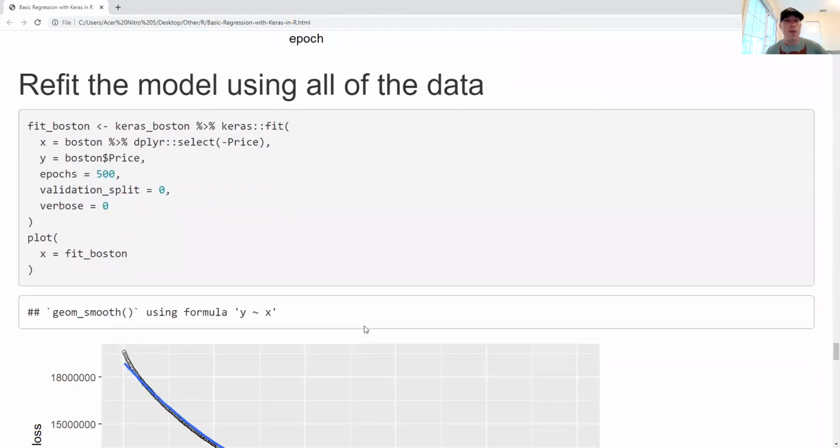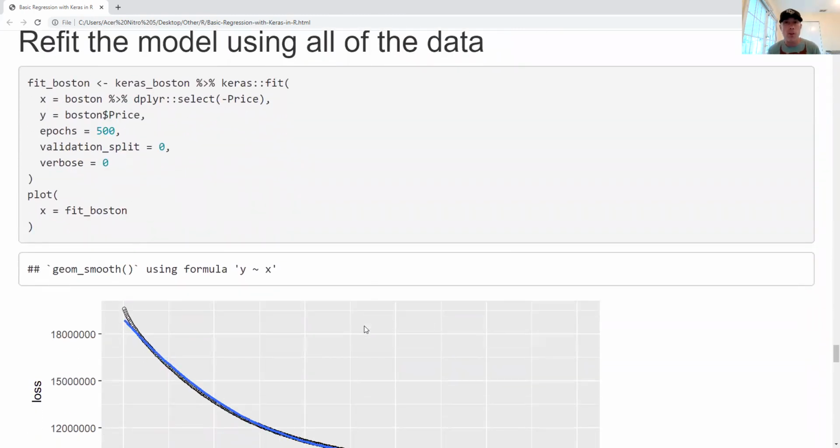Now, something that I do when I'm working professionally with data is I do not leave data on the table. With my validation split, I was not using all of my data to train the model. What I was doing there was training my model and then validating on data that had not been seen yet. That's standard practice. But if I just went with the data that was fit and proceeded, I would not be using any of the held-out data for the actual fitting process. If I went with a train-validation split of 70-30, it wouldn't be as bad as 50-50, but I'm still leaving data on the table.